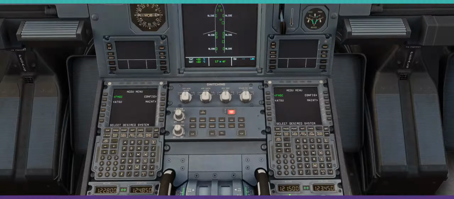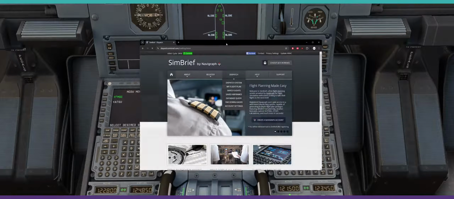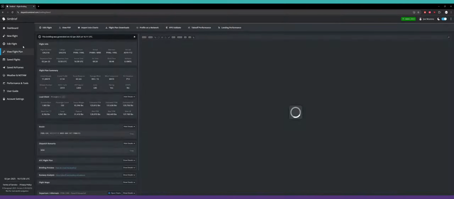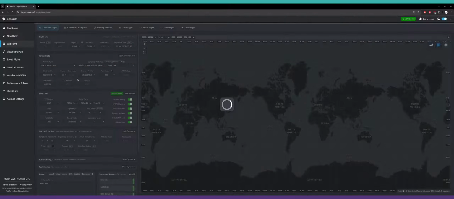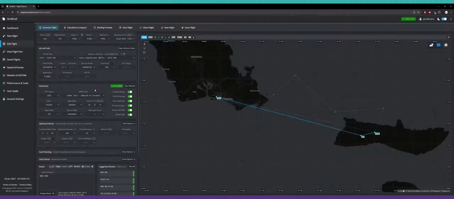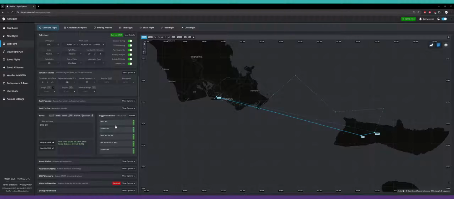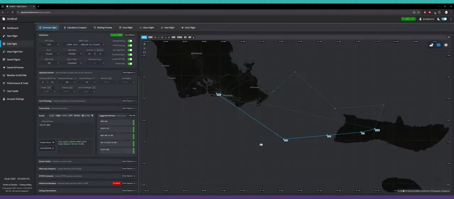What if we adjust things with the profile? Alright, so let's go to SimBrief real quick, and let's see if we make any adjustments. So let's go to Edit. Let's do this one here. So that's there.